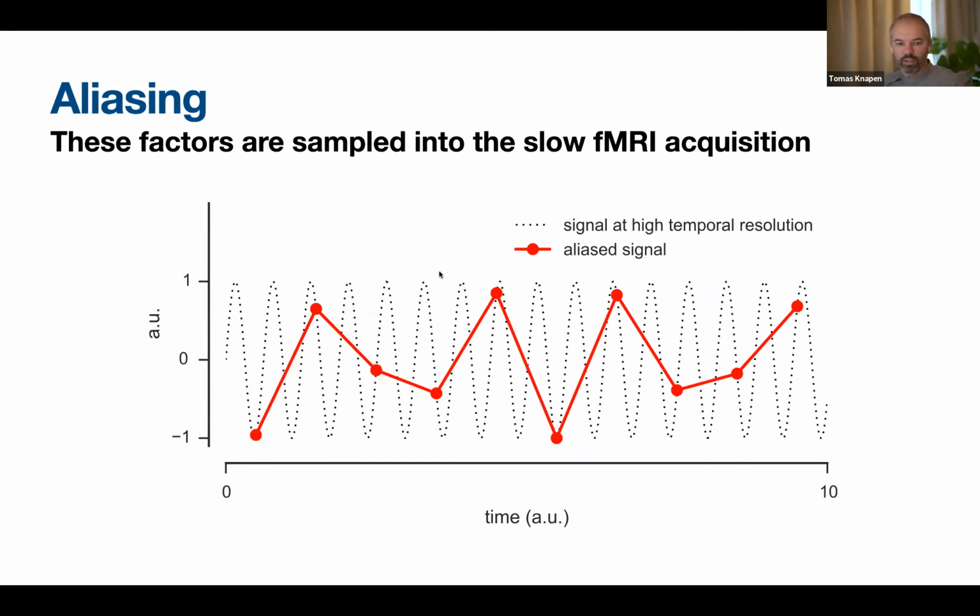So the fMRI is measured like once every second or so. And you have the fast cardiac cycle that just adds noise because it's aliased into this slow recording. So you're taking these snapshots of your brain's blood, and sometimes it's at the peak of the heartbeat, and sometimes it's at the trough of the heartbeat, and that's going to cause a difference in your data, and that's what we call aliasing in this sense.